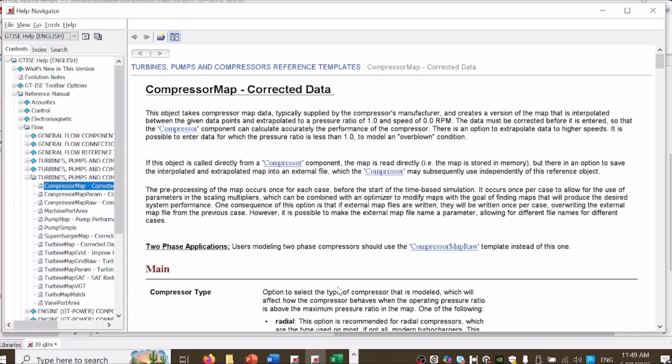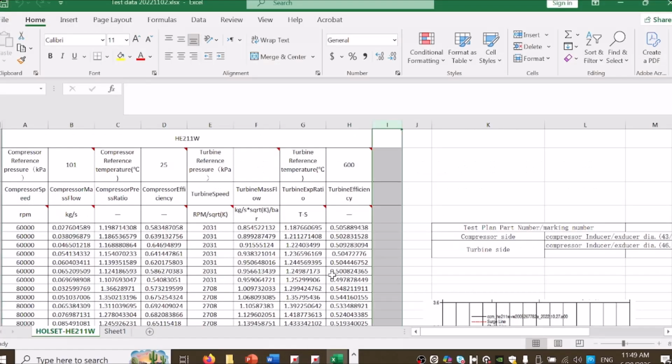So, a compressor map is actually, as you can see here, one of the most important tools for understanding how a turbocharger works. It shows how much air the compressor can move, at what pressure, and how efficiently it does that. And it helps determine whether a turbo is suitable for an engine, where the turbo may surge, where it may choke, how efficient it is in different operating ranges, whether it is running too close to its speed limit.